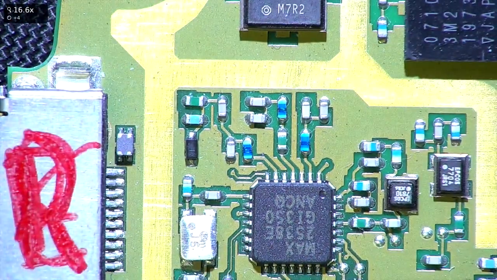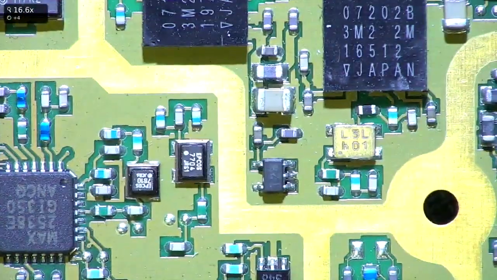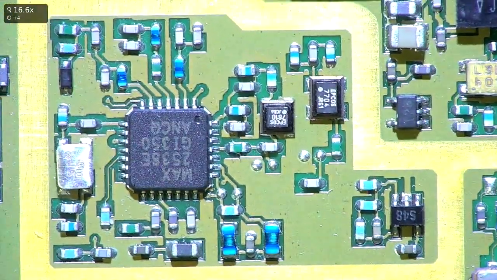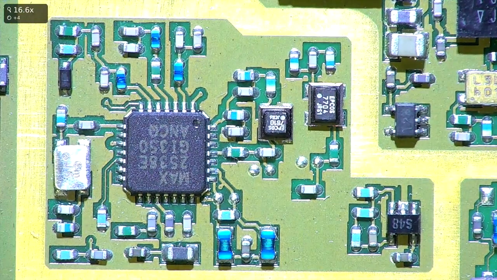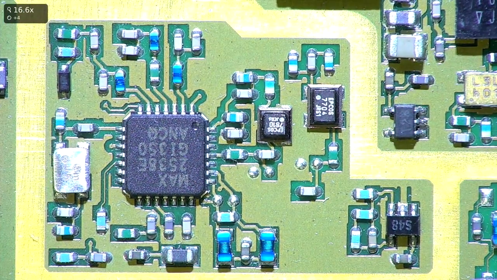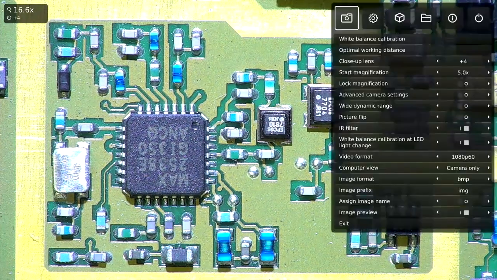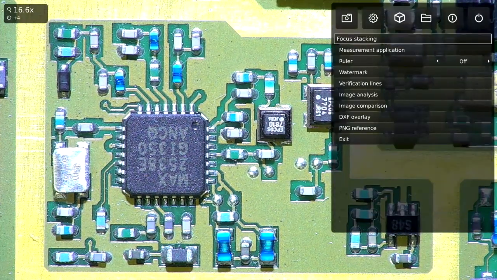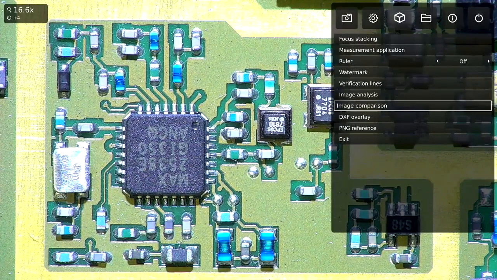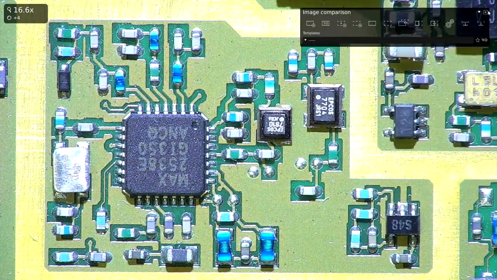Anyways, what I'm going to show you on this section of circuitry here is the image compare application. So let me get that rolling. I'll run that app, and you see a little screen opens up at the top.